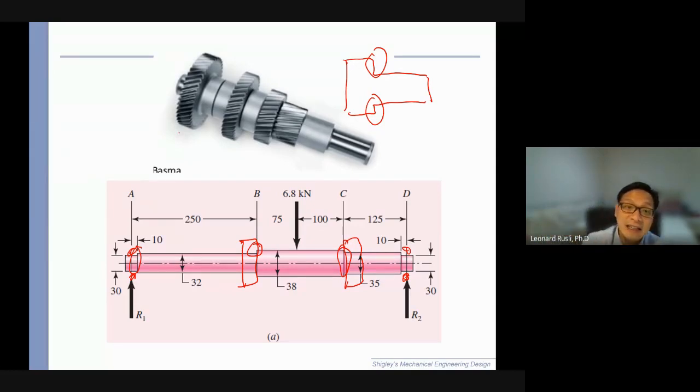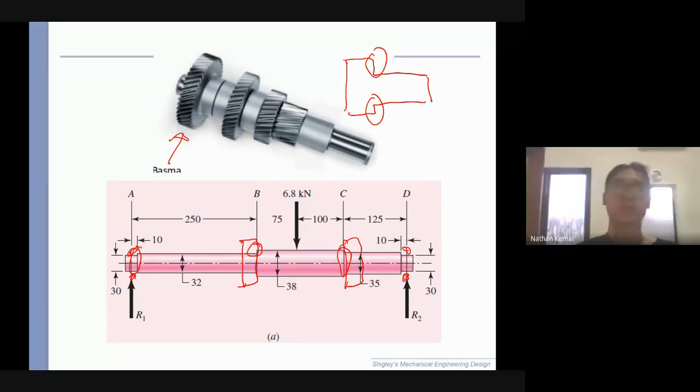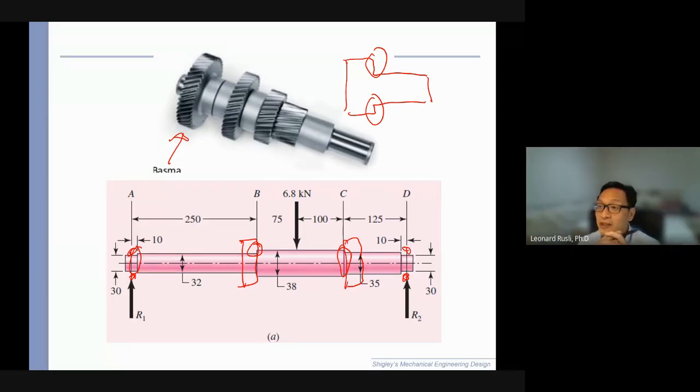If you look at this, does anyone know what this is called? What kind of gear is this? Anybody want to make a guess, even though we haven't discussed it? Spur, Pak. A spur gear will be straight, and this... Oh, this is helical? Yes. As you might expect, what is the difference when you have the gear tooth slanted compared to the gear tooth straight? What will be the main difference? Surface area, Pak. You increase the surface area, but what does the angle create in terms of forces?